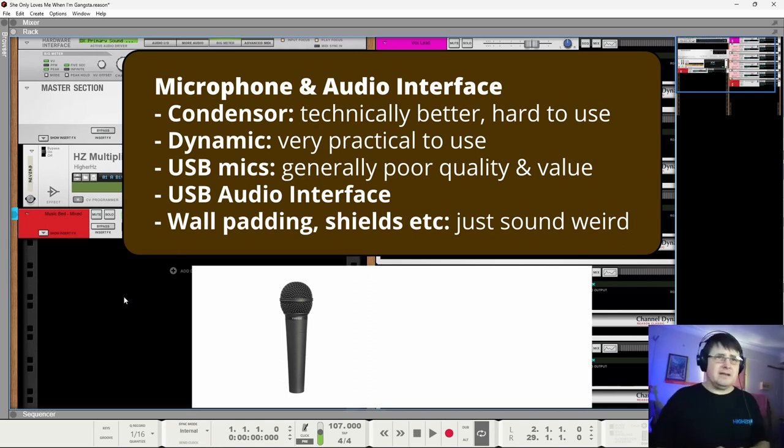With your mic, it needs a preamplifier because the signal from a microphone is tiny, tiny, tiny. You can't hear it. It needs to be pumped up. But you can't do that with anything other than a mic pre, because they're designed to work together. You can get USB microphones, so you plug them into your USB port. You do not want one of those. If that's all you have lying around already, use it.